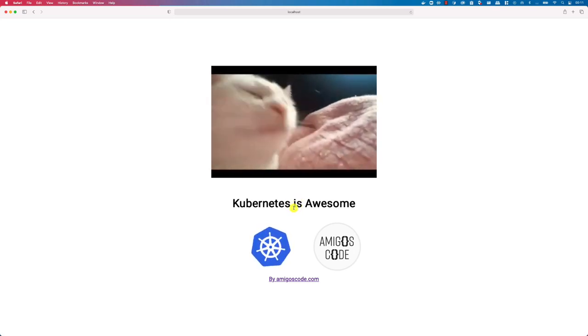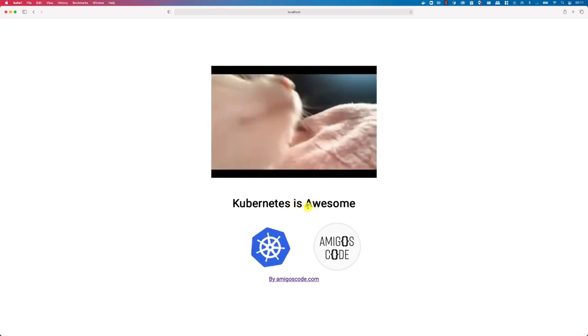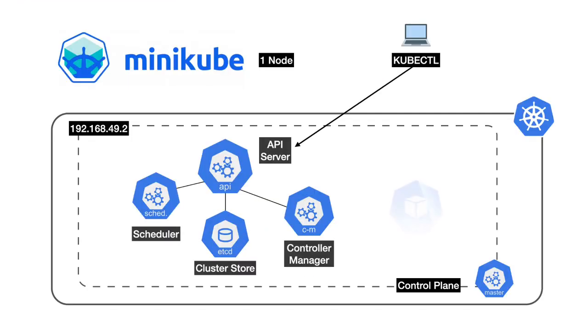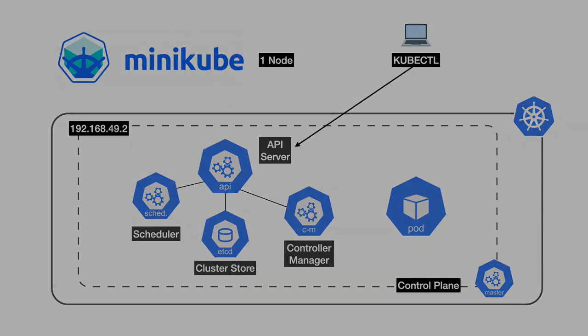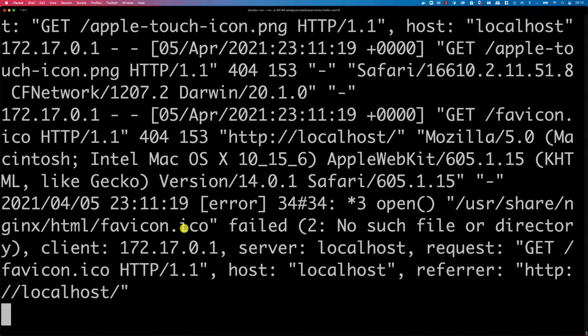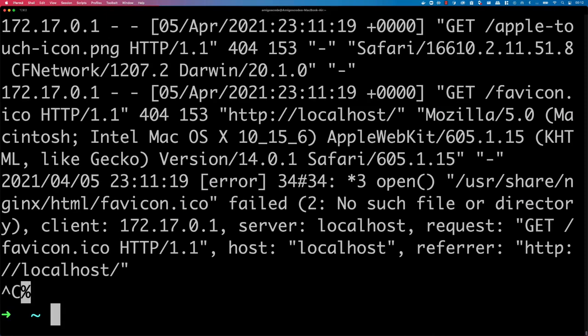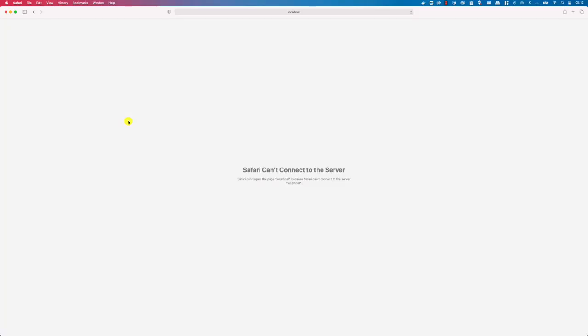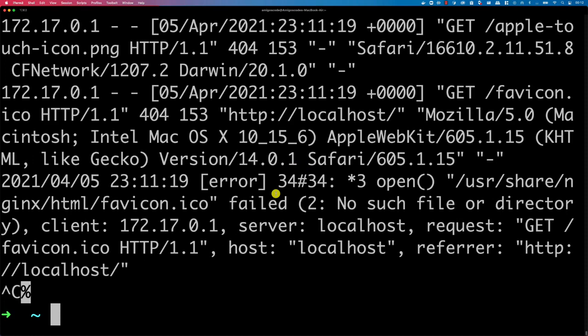So to use Kubernetes and basically have a pod being created, as in the diagram I've shown you, what we want is the same, but a pod with a container in it. To do that with kubectl is as follows. If I go back to my terminal, here I'm going to press Ctrl+C. This will stop the container. And right here, if I reload, you can see that it cannot connect to the server. So let's clear the screen.